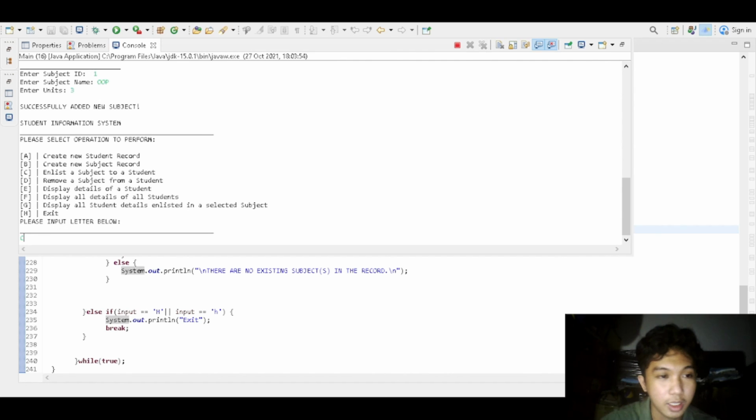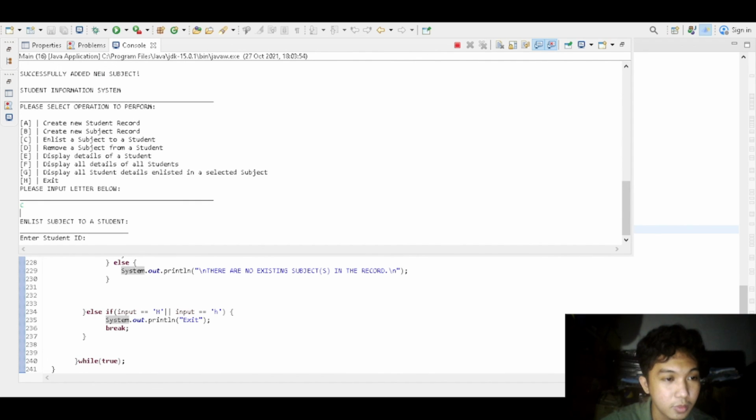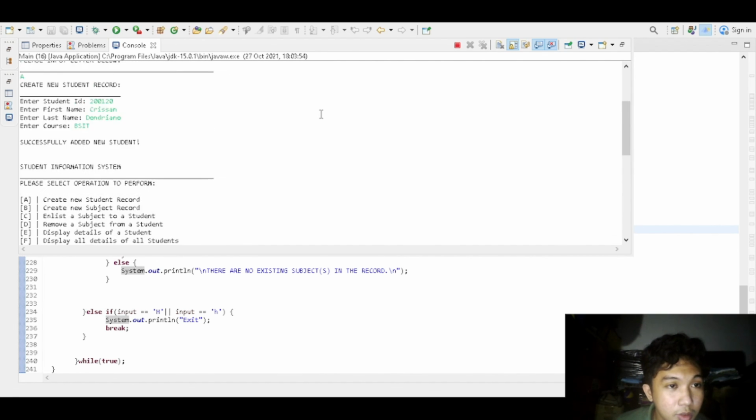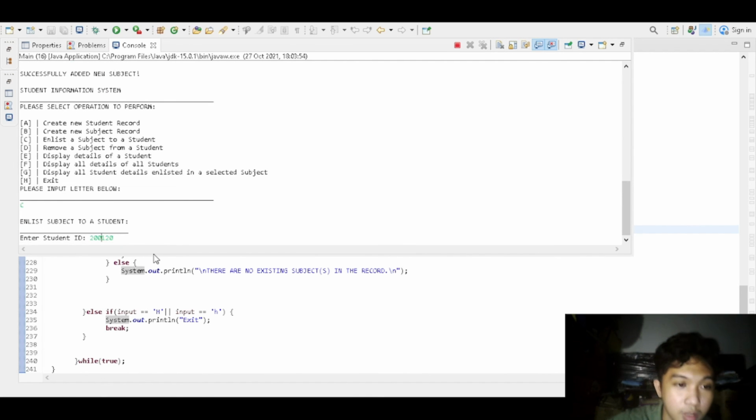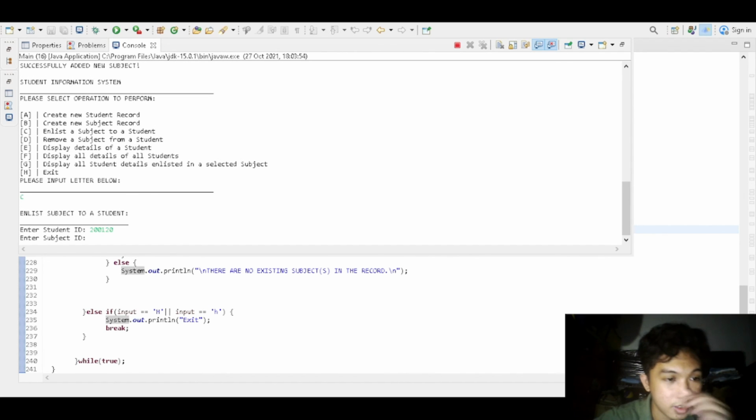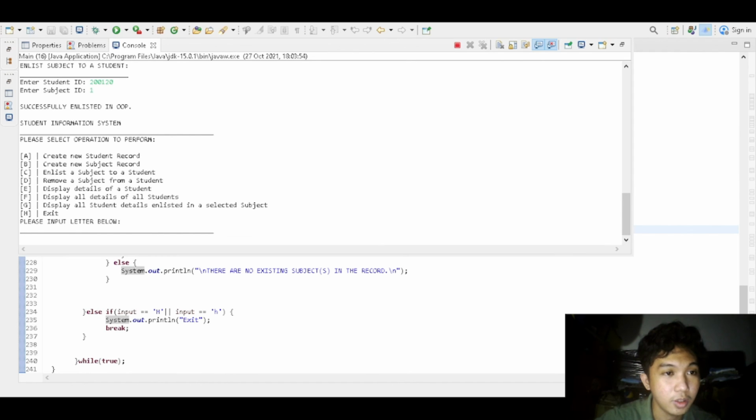So I enlist. My student ID is, wait a minute, I'm going to check my student ID. There's an error. The subject ID, okay. Successfully enlisted in OOP.